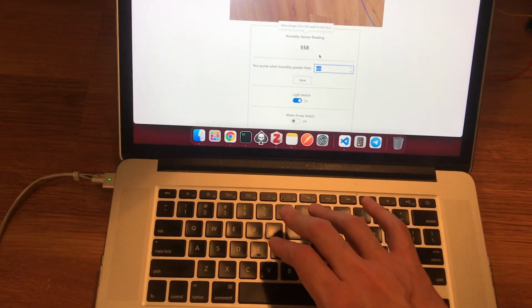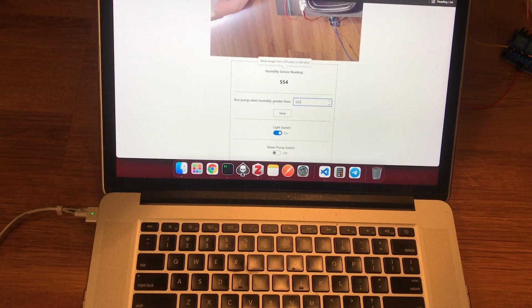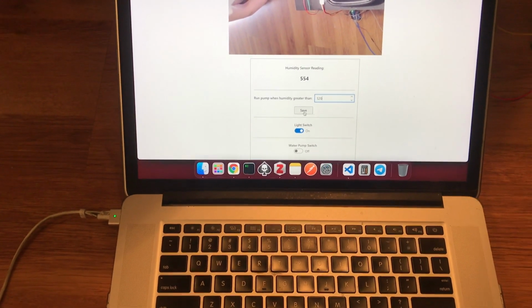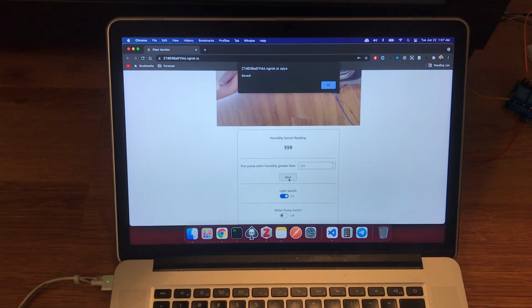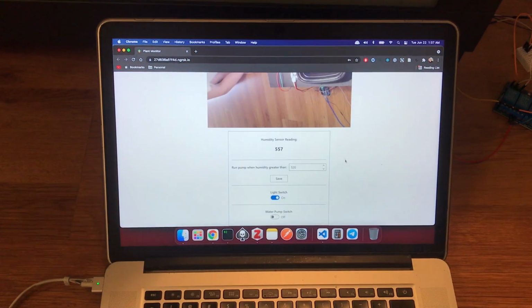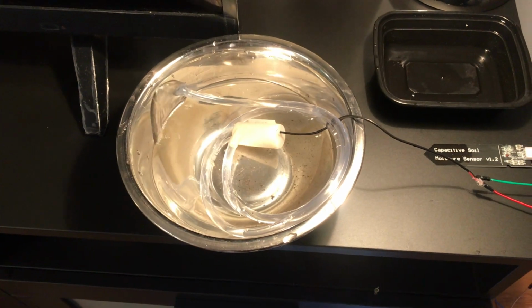So let's just put something here. I'm gonna put 520 as our value, and I'm gonna click save. We should see the pump running non-stop right now because the sensor is still outside. So let's just give it a try first. I'm gonna click save. And right away, the pump turns on automatically and we can see water coming non-stop.